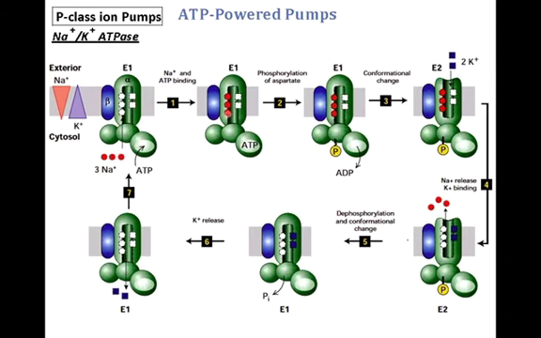It will take the sodium ions, and the phosphorylation process on the aspartate on this subunit will drive the energy for the conformation to change from E1 to E2. In this conformation shape, the three sites now have low affinity for the sodium, so it will release sodium and will now have high affinity for potassium, and the potassium will bind to the binding site. After that, the process of dephosphorylation will generate enough energy for the E2 complex to do a conformational change and go back to the E1 complex. So it will release the potassium to the interior, to the cytosol, and then it can accept more sodium and so on and so forth.